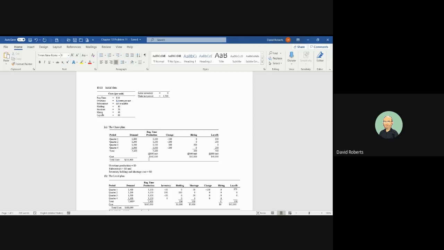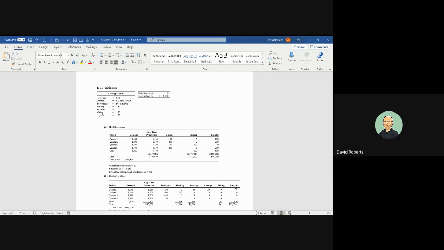In quarter 2, you're going to go from 1,400 to 1,200. So you're not going to have any inventory in this case because your beginning inventory was 0. So that's nice. We don't have to factor that in. But you're going to reduce your workforce by 200 units. So that's another 200 layoffs. Quarter 3, good news is you get to hire, and you go from 1,200 to 1,500 units. And so you're going to have an increase of 300. So hiring of 300 units at $40 per unit.